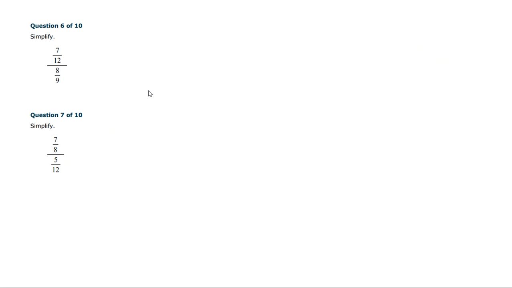Okay, and let's go ahead and look at 2 more examples of complex fractions, dividing complex fractions. So 7/12 divided by 8/9. The first thing you're going to do is just rewrite this. 7/12 divided by 8/9. And when you divide fractions, you keep, change, flip, right? So we keep the first one the same, we change the division sign to multiplication, and we flip the second fraction. I'm sorry, I need to make this an 8, not a 2.